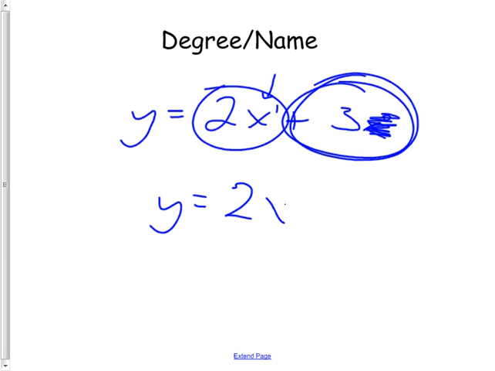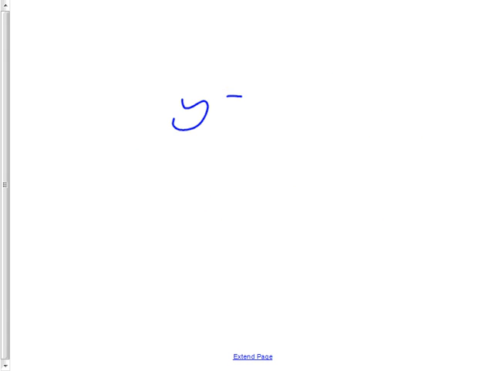So what if it was like this? y equals 2x to the third plus 7. What degree would that be? Degree 3. Okay. Now degree 2, we kind of skipped over that. That was like these things. You have a name for those. That has a degree 1, that has degree 0, that has degree 2. The overall is degree 2, also known as something that starts with a Q. Quadratics. All right, good. So we've got quadratics.